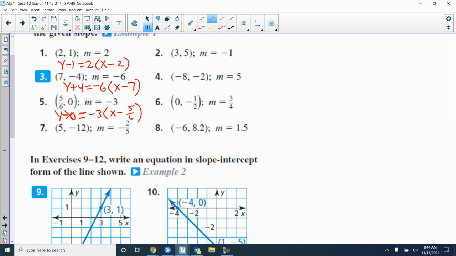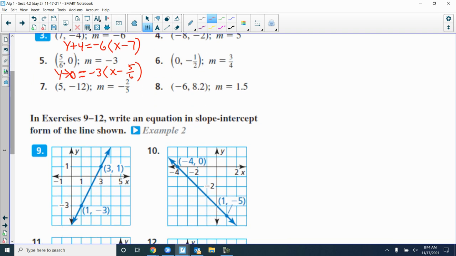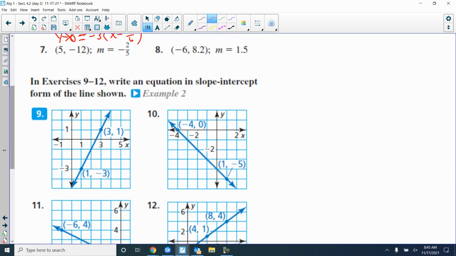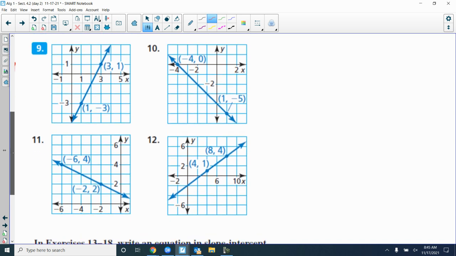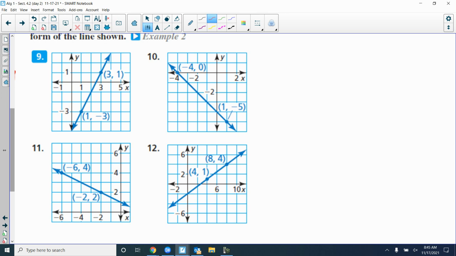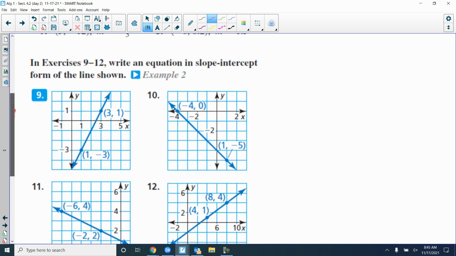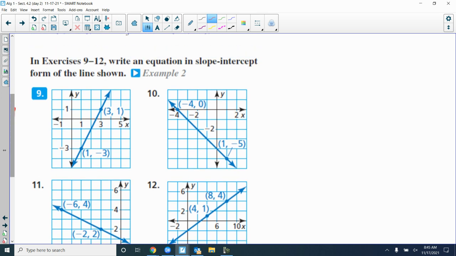Does anybody have any questions? 7, what'd you have to do? 7, 9, how, is 7 okay? How's 9? Okay, now we had to do the extra step and put these in slope intercept. How you doing on 9 and 11? Do you have to put them in slope intercept? Yeah, it said right here, right in the equation. So put it in point slope and then put it in slope intercept.